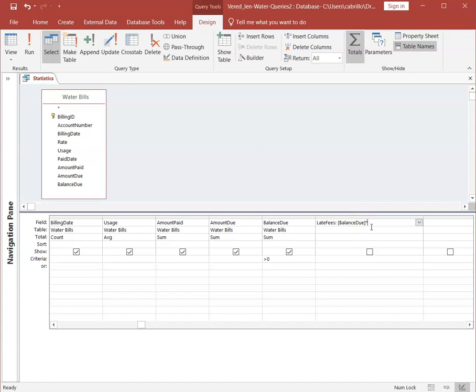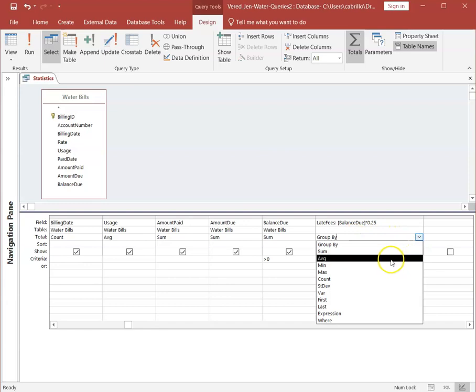And if they have a late fee, they have to pay 25% of that balance. So we're going to go ahead and put 0.25. And then we want it to take all those balances and all those late fees and sum those up. So we're going to go here and do sum. So that we'll get a sum of the late fees.